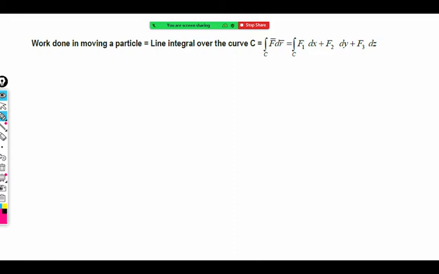You have to remember work done, or the line integral over the curve C. The name is also known as a line integral. Why is that a line integral? Because we are integrating only on the curve. This integration is only on that path or only on that curve. This integral is also known as the circulation of a fluid under the force F bar. Suppose some flow is on this path C, and you want to find the amount of flow from point A to point B.